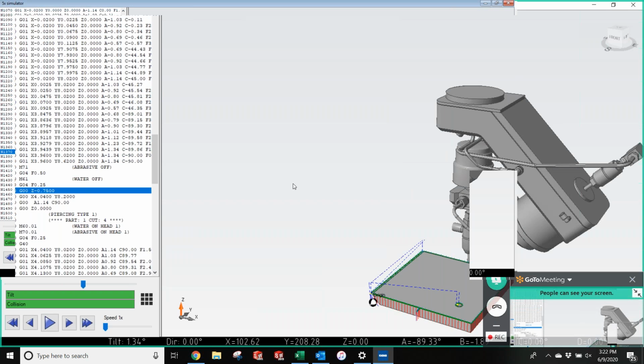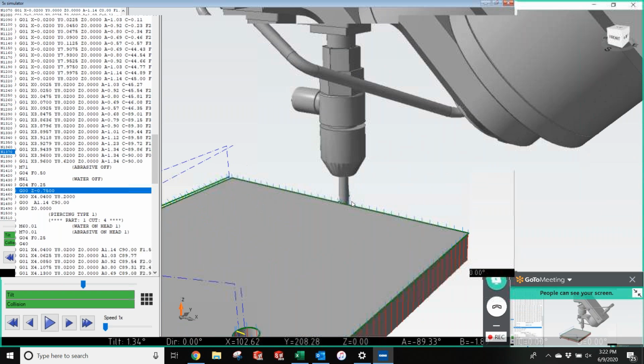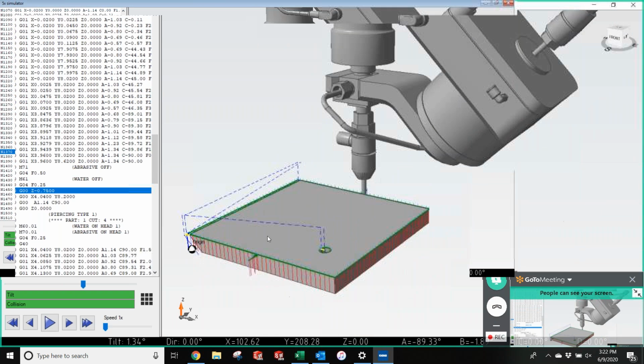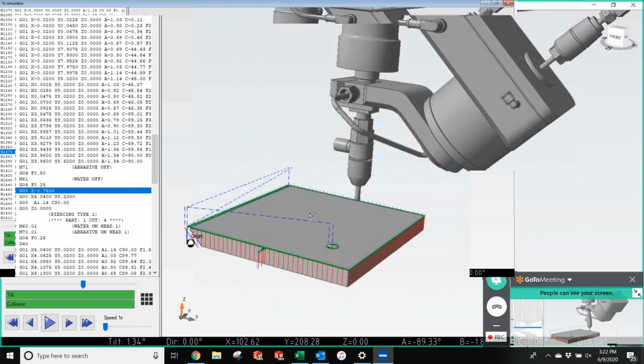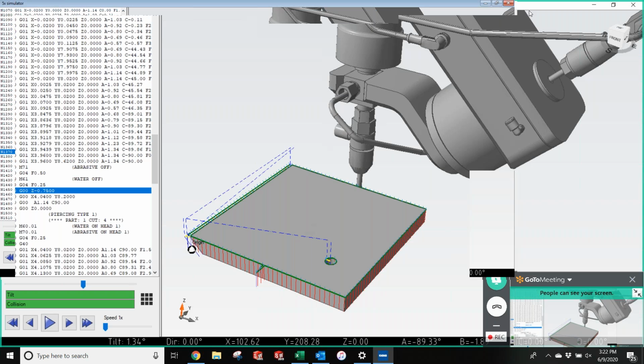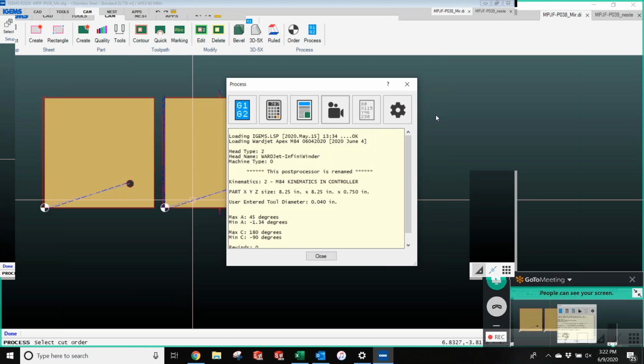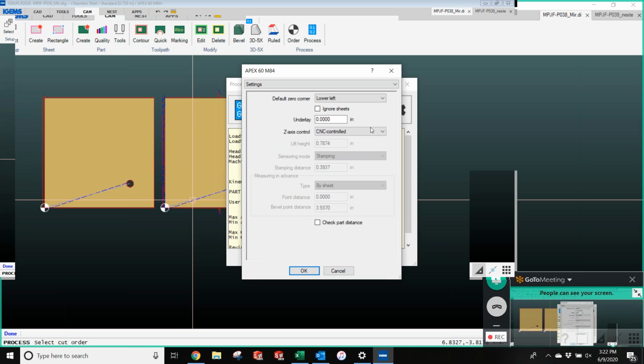Huh. All right, well, I'm gonna have to look at that one, obviously. Lifting. All right, so don't do it through 3D 5X yet. I'll look at that tonight.